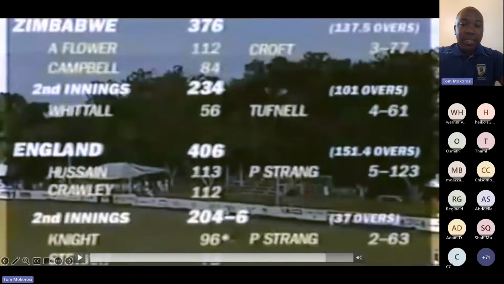If that wicket that fell on the last ball was the 10th wicket of England's second innings, then all 4 innings would have been completed, and that would have been a tie because all 4 innings would have been completed and the scores would have been level. But because all 4 innings were not completed, the result of the match was a draw. I hope you all understand the difference between a draw and a tie in modern day cricket.